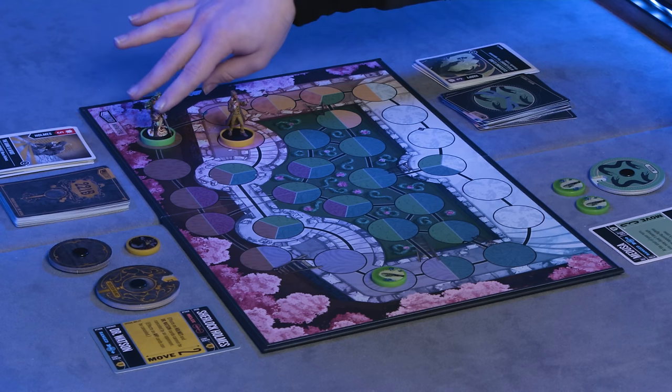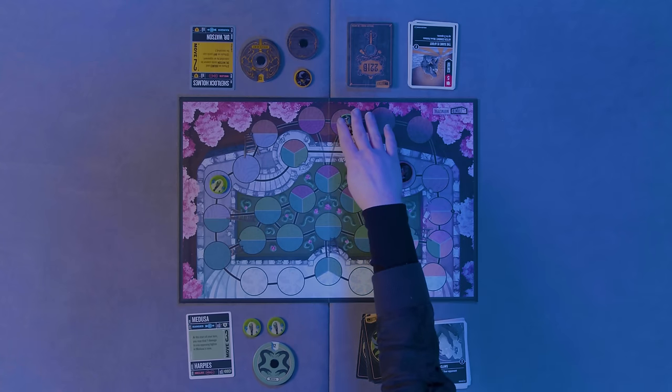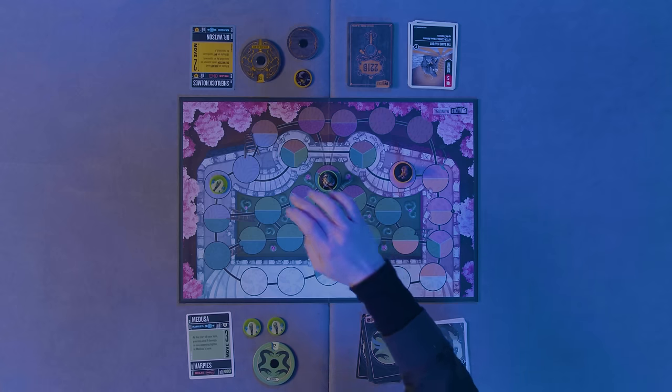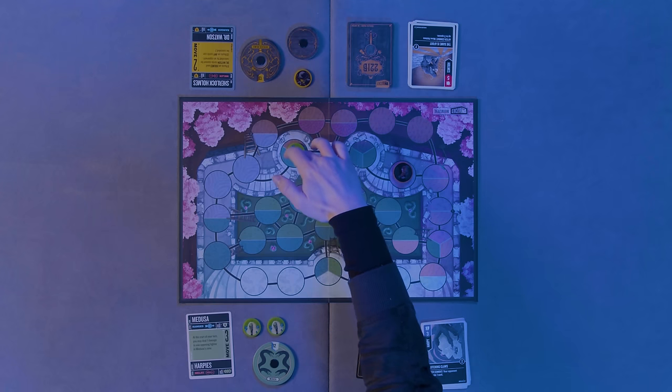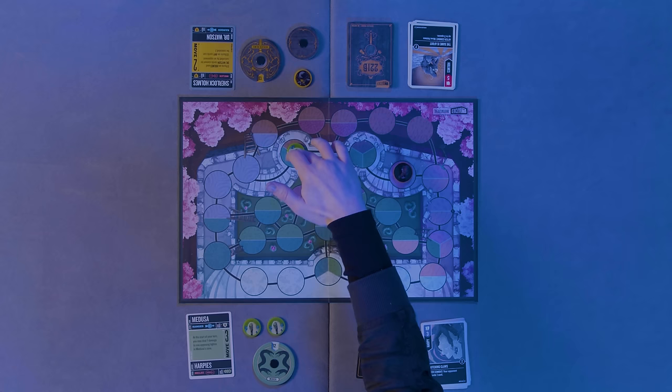I drew a card. Uh-huh. And I'm going to move. Which way? Which way are we going to go? 1, 2, 3... Come and back, then. No. No. 1, 2. We're gonna go here. Now, where did I start?